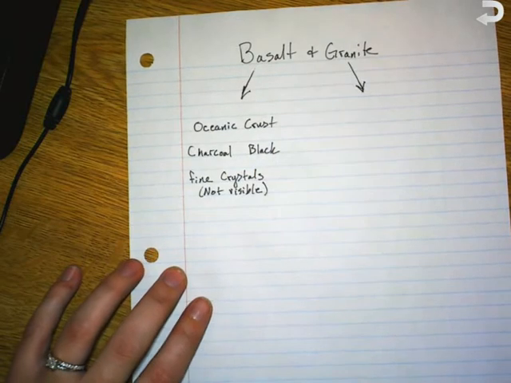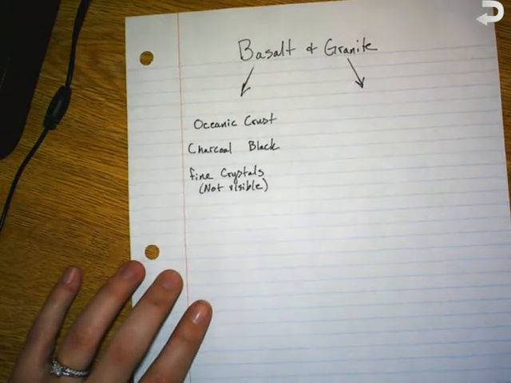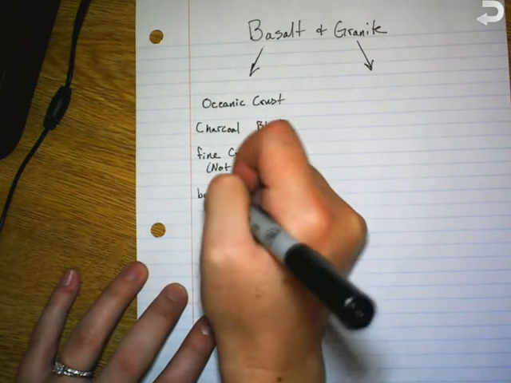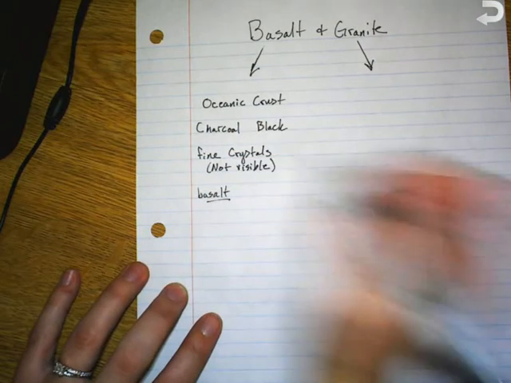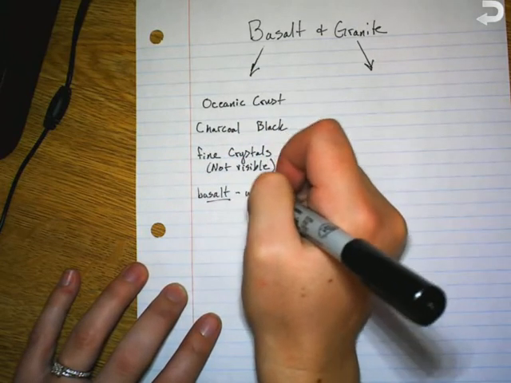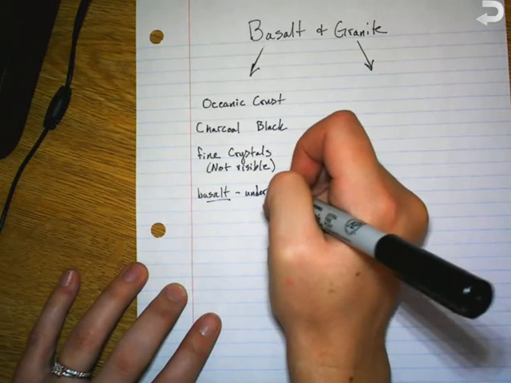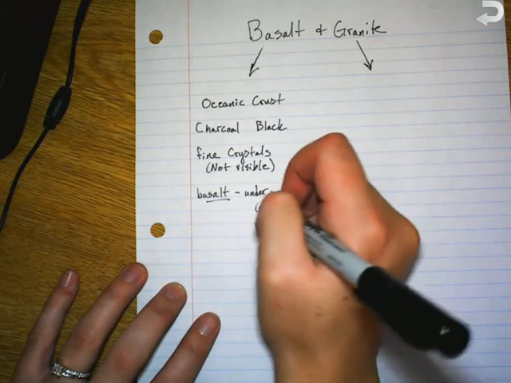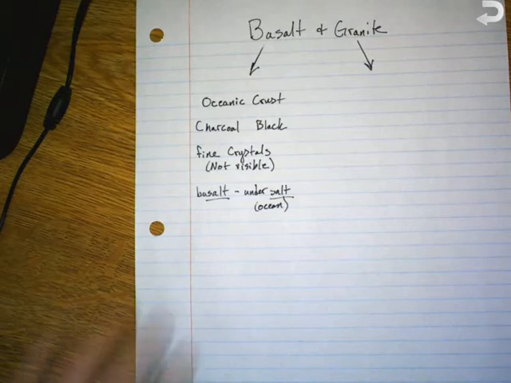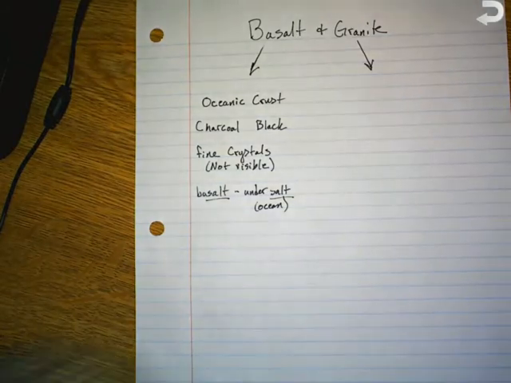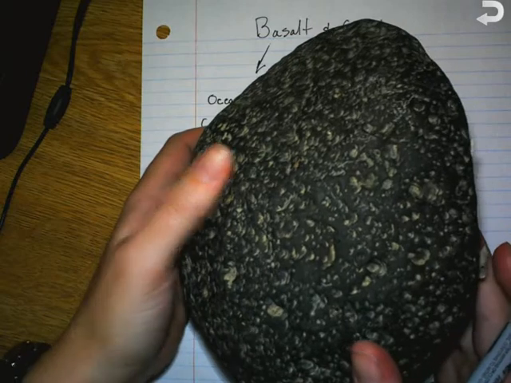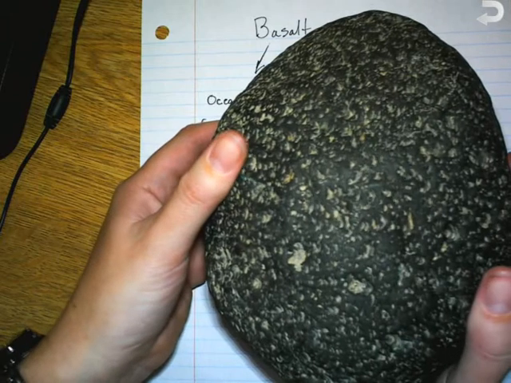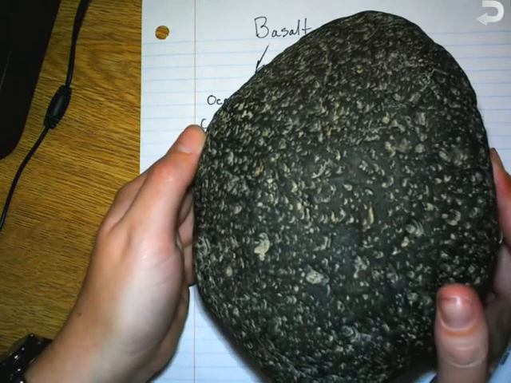And you can remember basalt makes up oceanic crust because basalt is under or below the salt, which would be like the ocean water or the salt water. Okay, here's an example of basalt. Ta-da! Okay, so you can see you cannot see the crystals there. If I were to cut this open, it just looks exactly the same as this. This makes up the ocean floor. It's fairly dense, pretty cool.